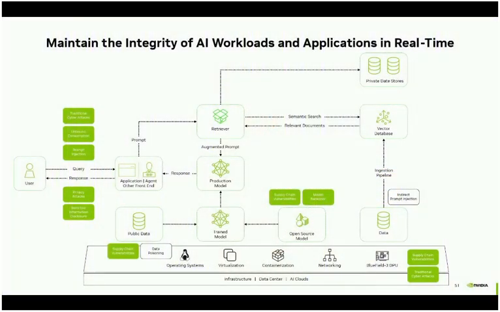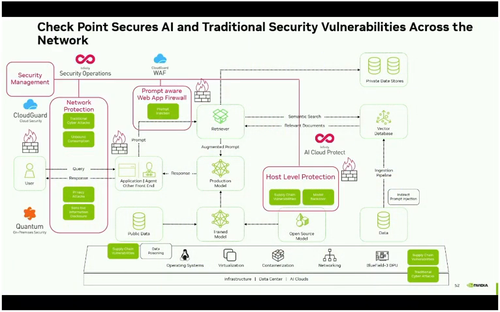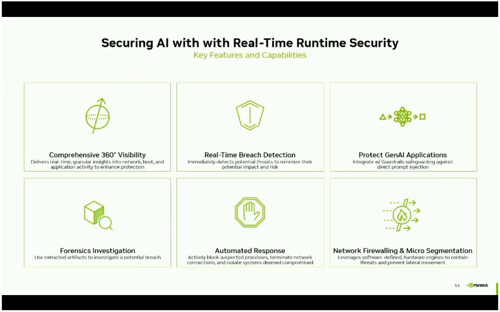To summarize, if we go back to the diagram that Ophir presented, and now look at how we fit in. You can see here on the left side, the network protection running on the Bluefield card, where we support all the traditional cyber attacks, but also the new cyber AI risks. You can see here the prompt injection, now on the WAF, and later on also on the card, protected against prompt injection. And you can see here the host level protection against risks like supply chain vulnerabilities and model backdoor. All of this together is managed with one security management, which is the Infinity platform.